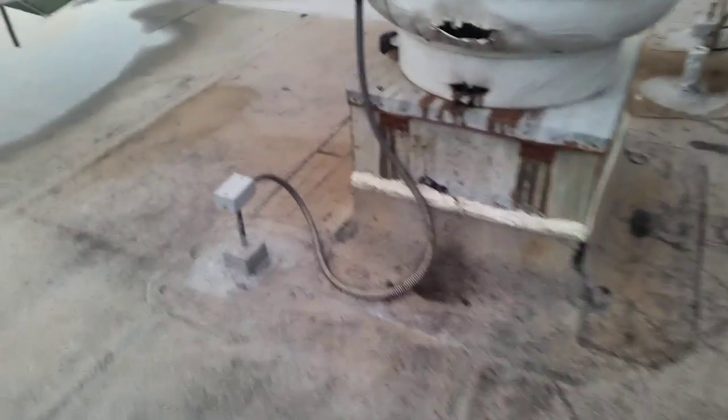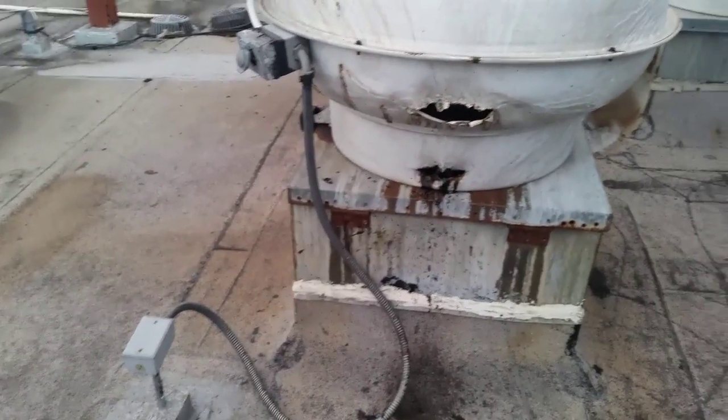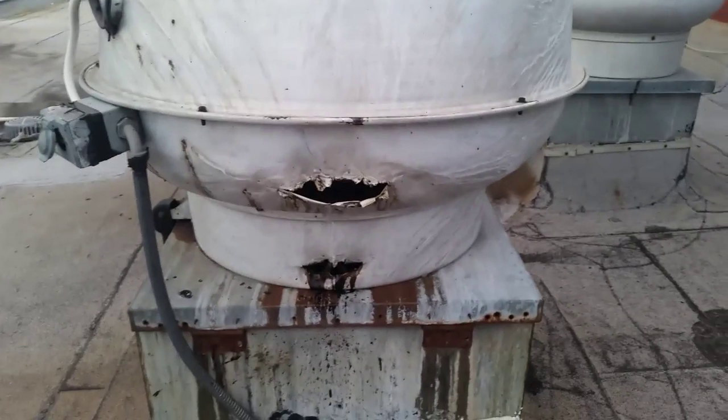Got some lines apart again, just like on most of them. I'll slap those back together for you. But there's that one repair over there at the drain. The repair over at the drain, we got to cut that out. We're going to have a couple days of, this one's been on fire here.